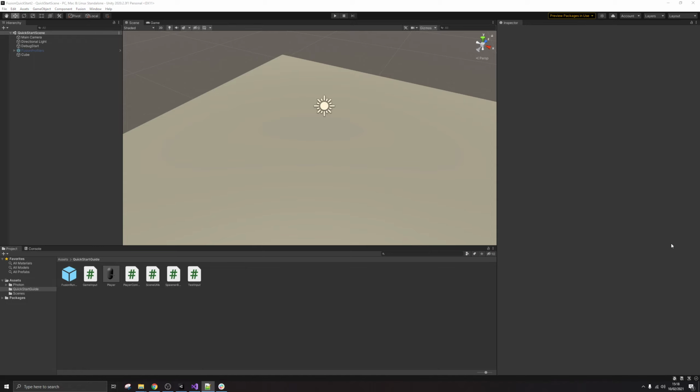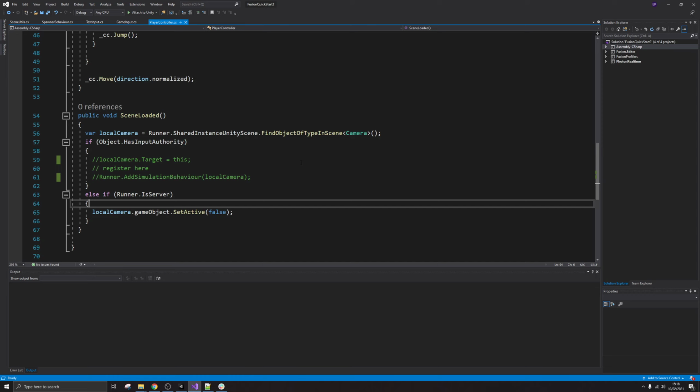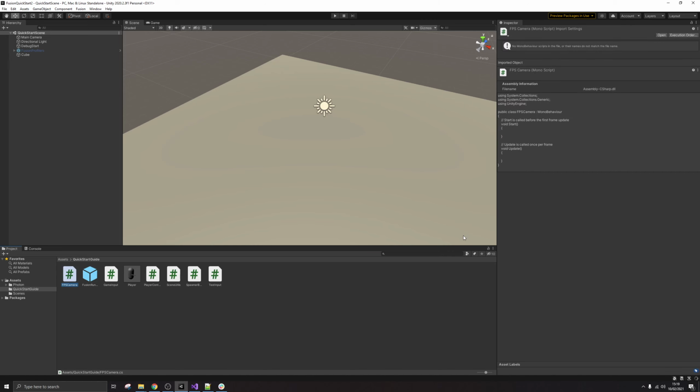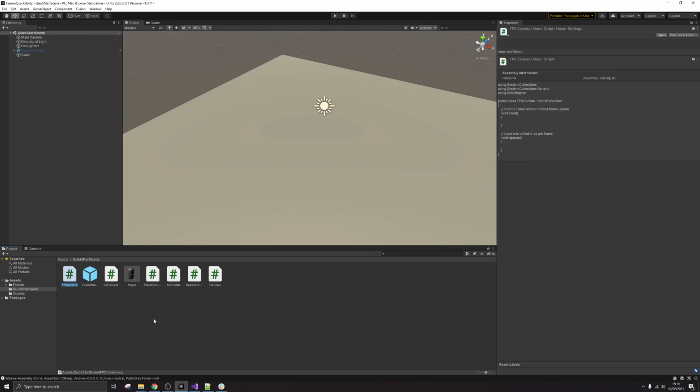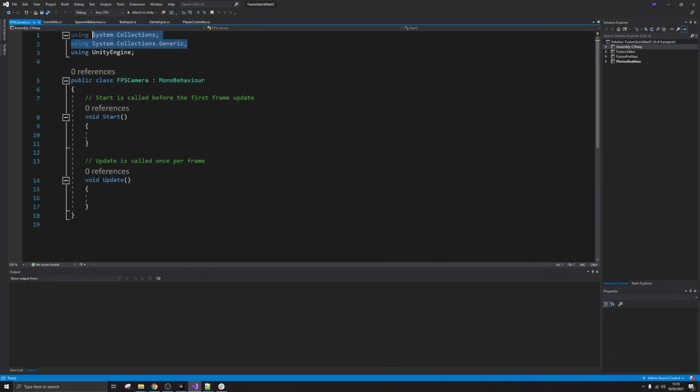So for now, our player controller is just disabling the server camera. Let's now create a camera script itself that's gonna snap to where the character is, and which is gonna be the script that's gonna check what the mouse does. So gonna go ahead and create a script called FPS camera. This one I'm not gonna copy the whole thing and explain. I'll just create one from scratch, and we will create it one line at a time.